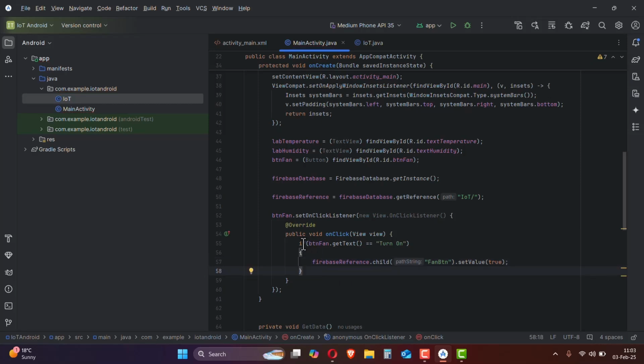Okay, so when the user presses the fan button and the fan button says turn on, we need to put the true value on the real-time database.